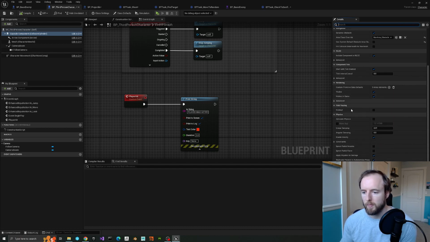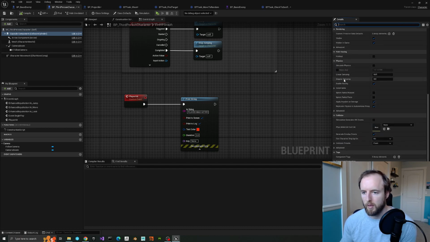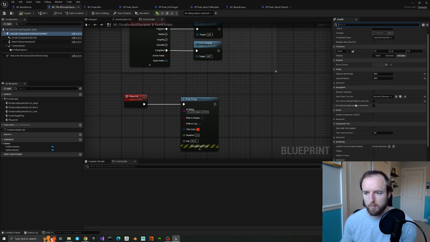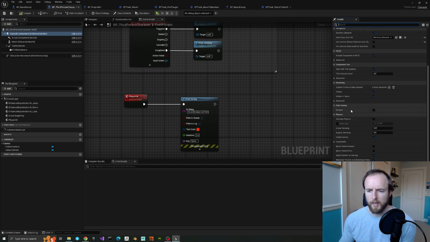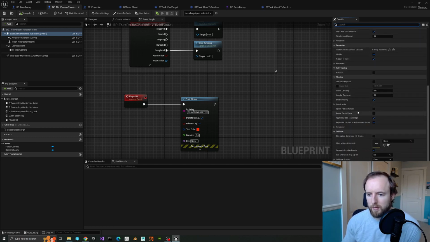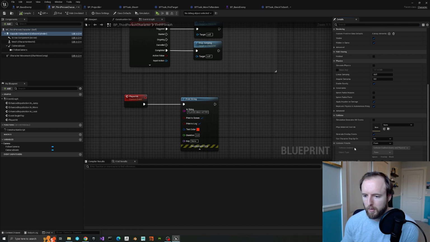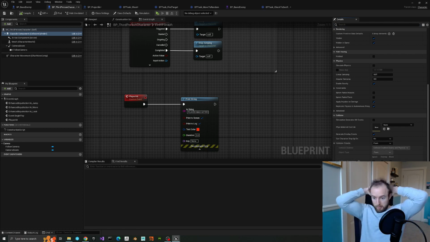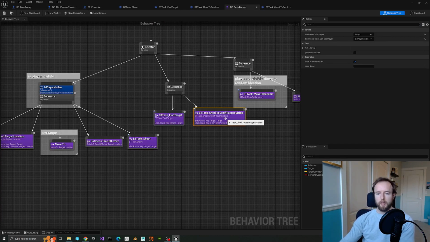Maybe we should just switch it to mesh. And where? Do you guys see collisions? I don't see collisions. What's going on? There it is. Set to pawn. Trace response. Visibility is set to ignore. Okay, we'll switch it to camera. You can make a custom one, but that's why that's not working.